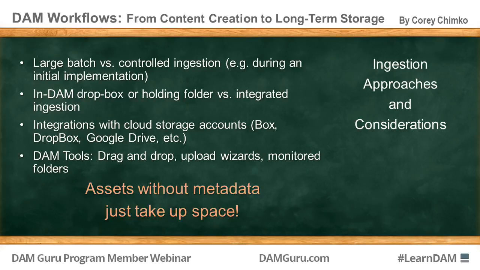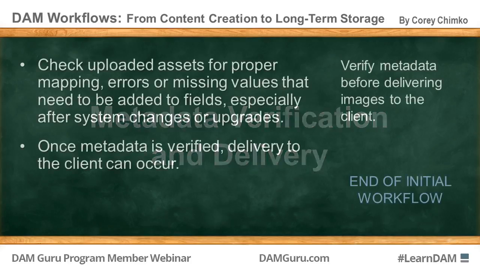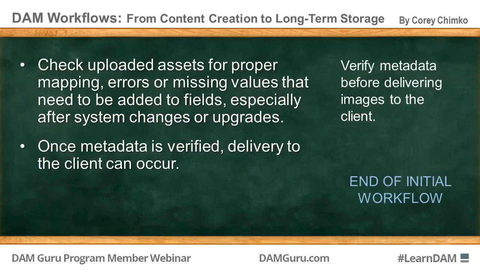So now I'm going to talk a little bit about something that gets jumped over by a lot of people, which is metadata verification. Now, why would you need to do this? This is the process by which you make sure that all your metadata got into your system the way you thought it was going to get into your system. And the reason that I say that you should do this is because there are a lot of little things that can go wrong in that process of mapping. You can have changes to your system. So basically you want to make sure that everything mapped correctly, that you're not missing any values.